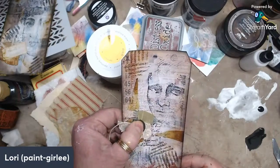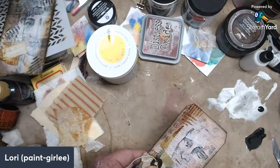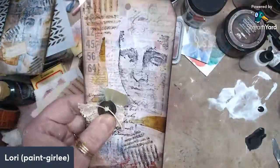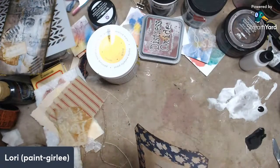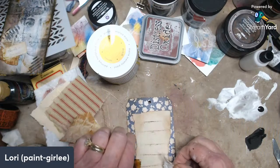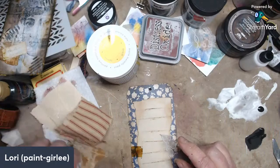I think Gamona is going to need some gold. And I'm going to trim these. Trim that. I almost whacked the camera. And then I'm thinking I might put that other piece of fabric back there, the other piece of flower.